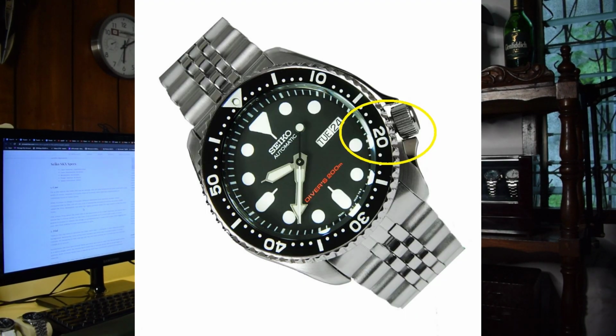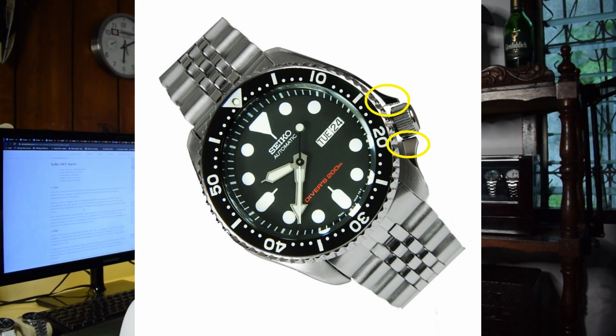The crown placement on this one is in the 4 o'clock position. What that means is it will not dig into your wrist when you're flexing, because it is out of the way. It is in a recessed point, out of the way from prodding your wrist when you're bending it. Along with that are the crown guards that protect the crown quite securely. Although it does have a screw down crown, the crown guards that flank both sides of the crown just protect it further.